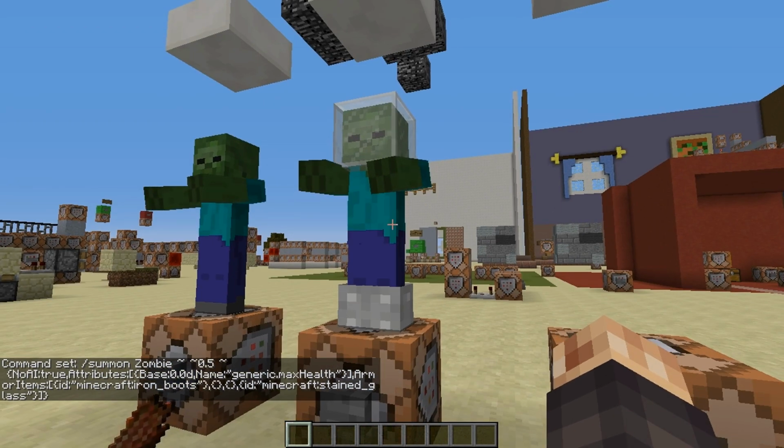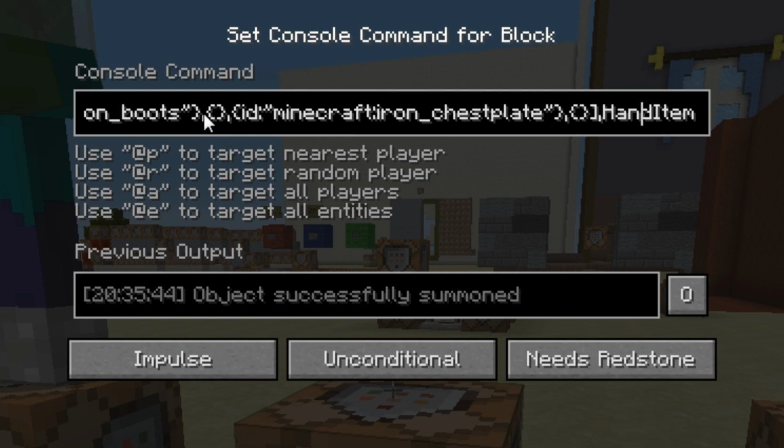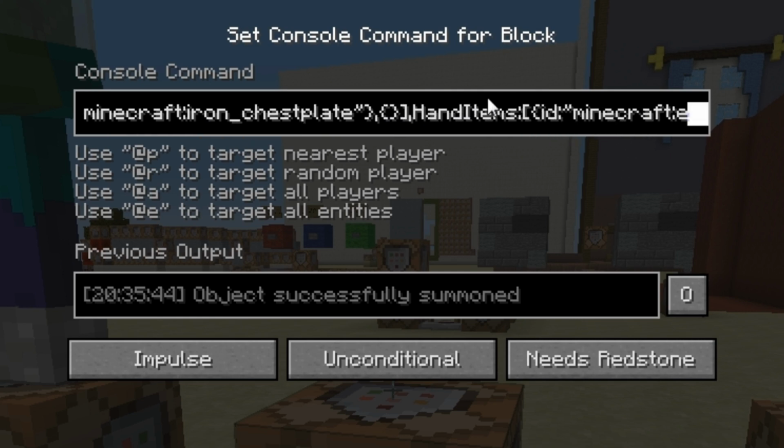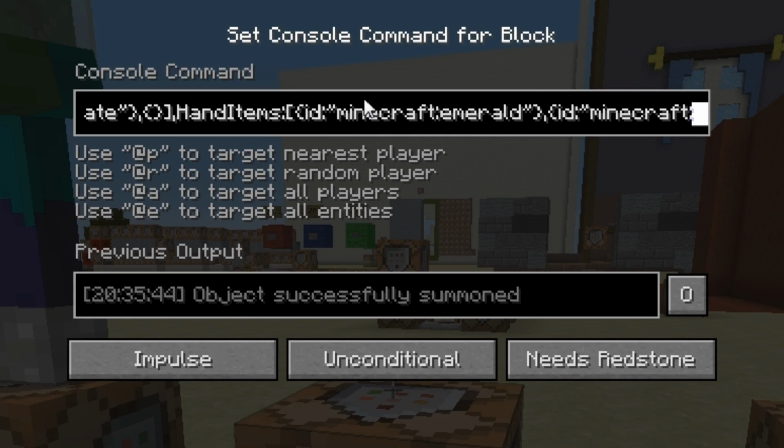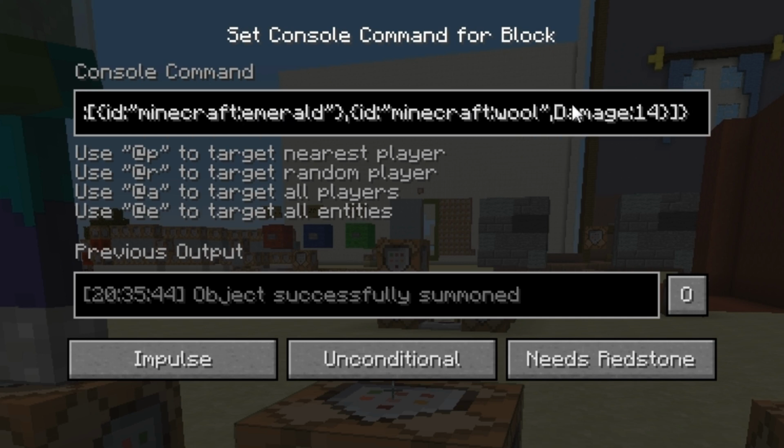That's the ArmorItems tag, and then the other thing is the HandItems section. So as you can see here, I've got this zombie set up to have iron boots on in the foot slot, and then nothing in the leg slot, and then an iron chestplate on the chest slot, and then nothing in the head slot. And then we have a comma to separate it, and we're starting with HandItems, and all this capitalization is very important. But we've got two slots we can use in the hand items. We've got emerald, we're going to put in the right hand, or the dominant hand in this case, and in the offhand we're going to put wool. And we can add a damage value to it, which is actually going to change the color of the wool. So any block that has multiple different colors or even different styles, like we have quartz that has chiseled quartz or pillar quartz, we can change that with the damage value.